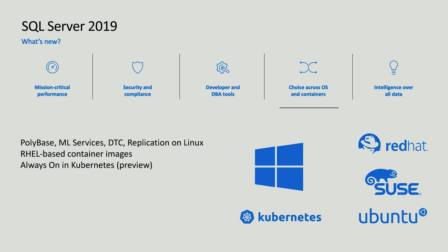We continue to double down on our approach to different platforms for SQL Server. In SQL Server 2017 we introduced support for Linux, but in SQL Server 2019 we're taking that to the next step by creating even greater feature parity between SQL Server on Windows and Linux, by bringing PolyBase, ML Services, Distributed Transaction Coordinator, and Replication to Linux. That checks off all the boxes for database engine features, giving you near 100% compatibility. In partnership with Red Hat, we've created RHEL-based container images available on the Microsoft Container Registry and the Red Hat Container Catalog. In preview right now, we also have support for always-on availability groups in Kubernetes, giving you scale-out reads and high availability on top of the Kubernetes layer.